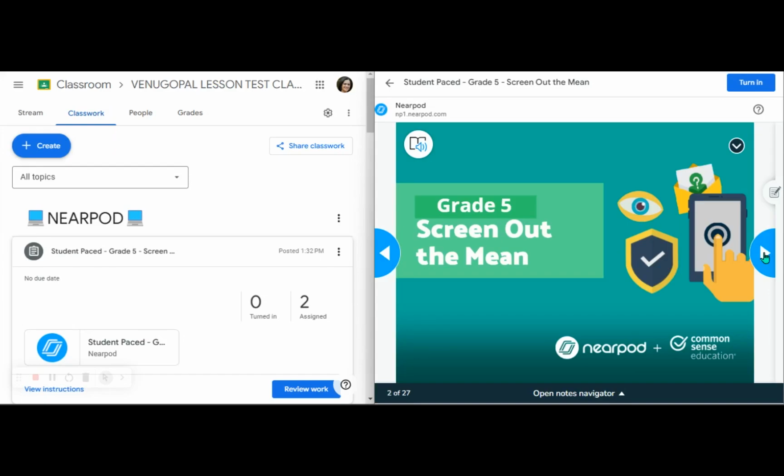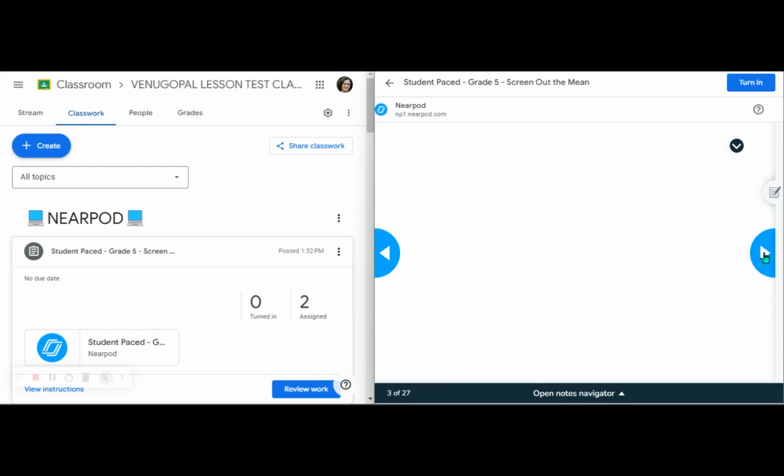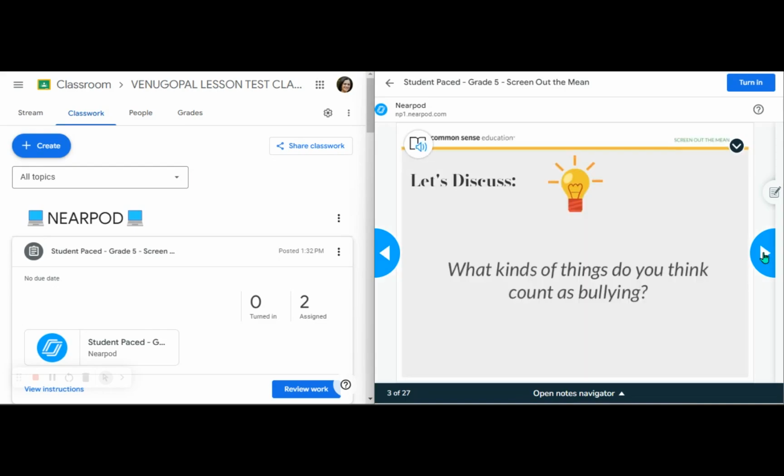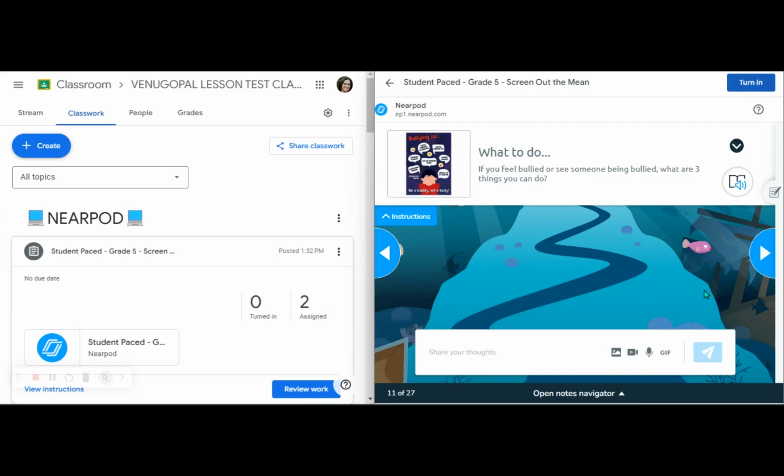Since it's student-paced, they can advance through the lesson at their own pace and complete all the activities within the lesson. When the student has completed all the activities, they can click the Turn In button.